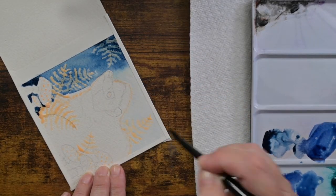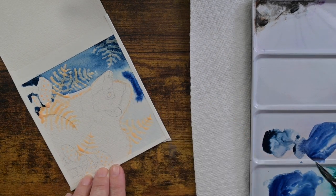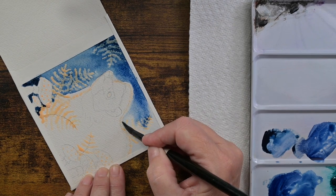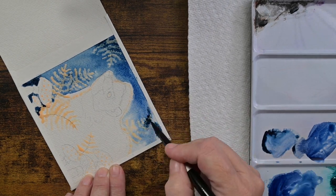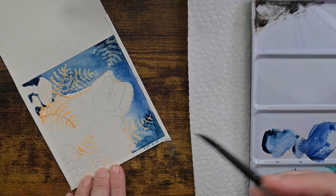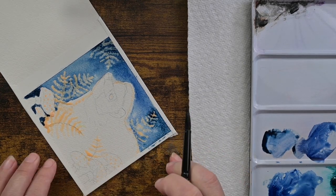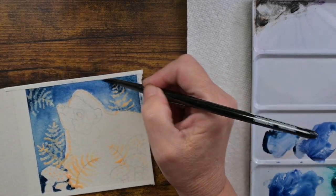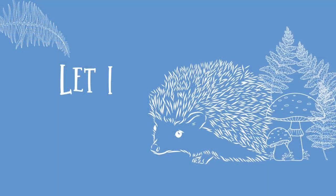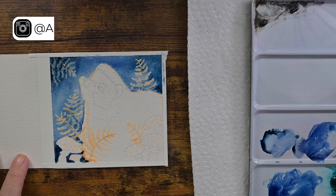Also notice that down in that corner, I put a little extra pigment, a little extra paint, so it looks darker down there toward the mushrooms underneath. I just think it would be darker there because the mushrooms would be casting some shadows. So once you get that all painted in with your nice dark blue, let it dry completely before you go on to the next step.